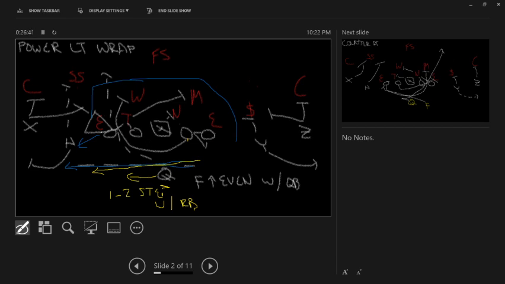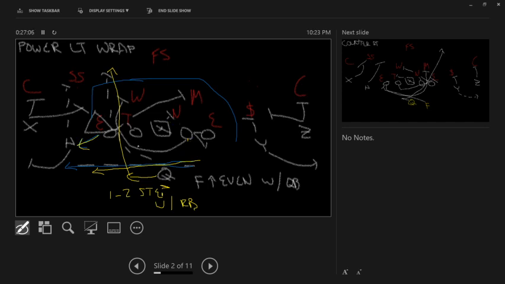Now, if this end right here wants to go out and respect that jet sweep, that stretch or whatnot, then our quarterback's going to take our 1-2 step, ride that mesh, pull, and we're gone. Just as simple as that.